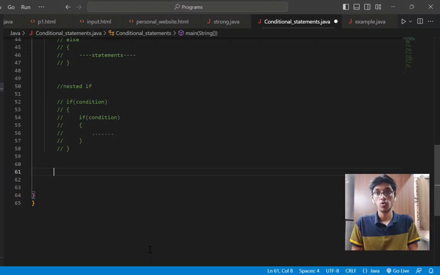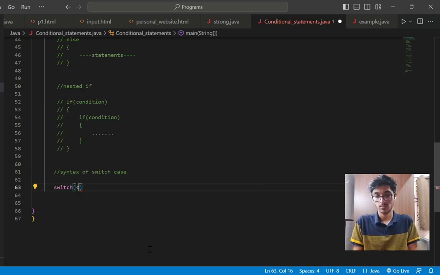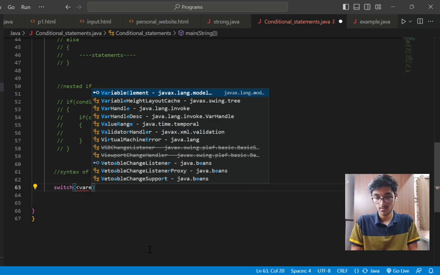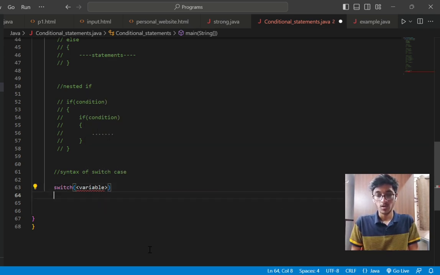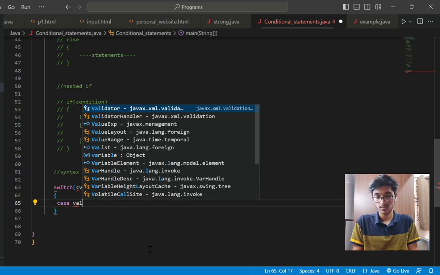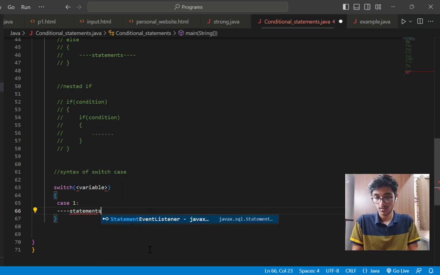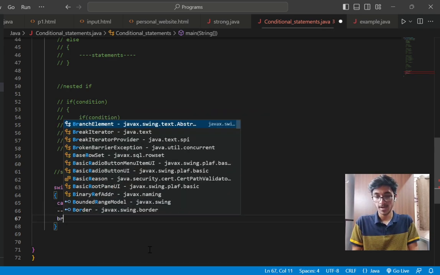So now let's look into the syntax of switch case. First we'll write switch. Here we'll write some variable. We'll open curly braces. In here we'll write case 1, some statements, and then we'll write break.